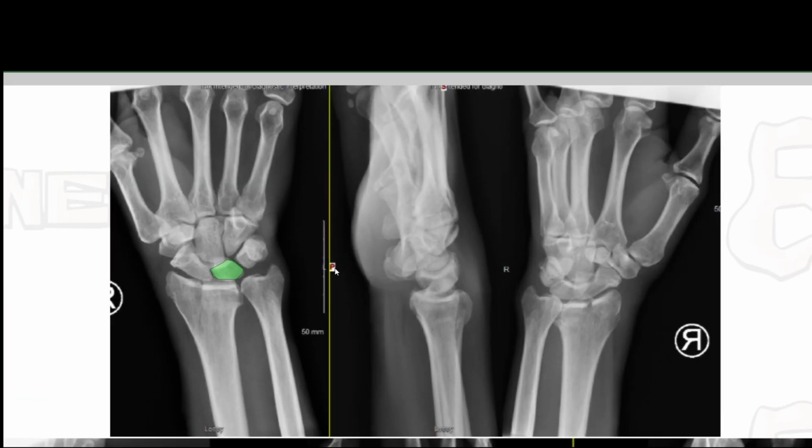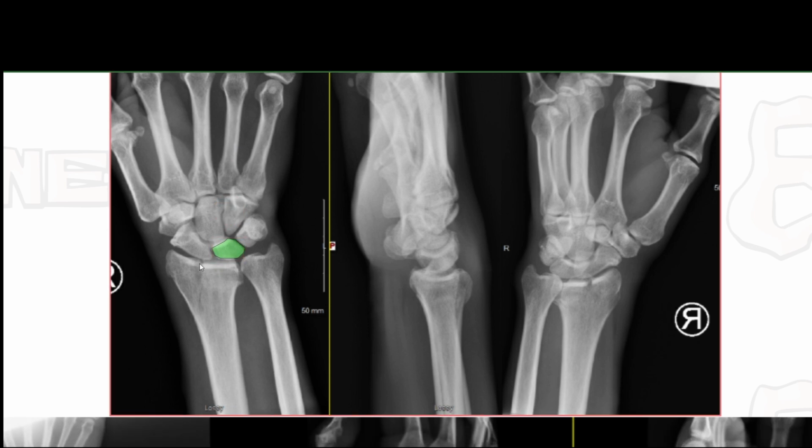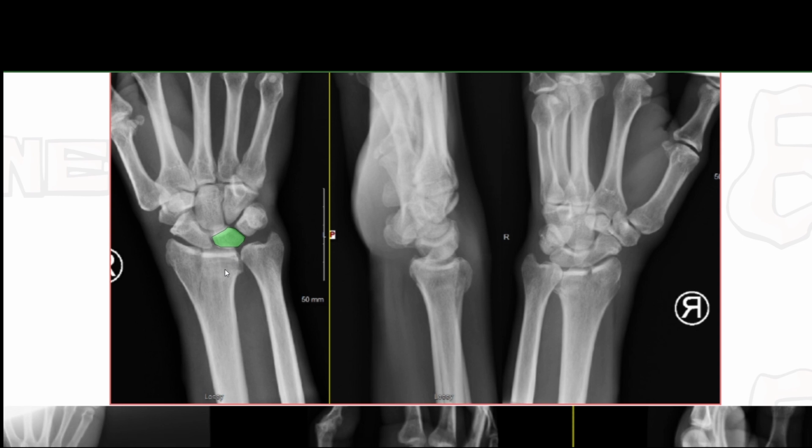So this is an intra-articular fracture involving the lunate fossa of the distal radius, and it's caused by an axial load through the lunate. They're less common, accounting for roughly 5 to 8% of distal radius fractures, but are clinically significant due to their intra-articular nature. So right here we can see the lunate bone is marked by this green trace, and it articulates with the radius at the lunate fossa, which we can see is depressed in this image, indicating a die punch fracture.